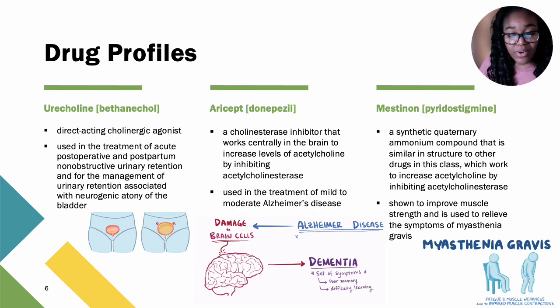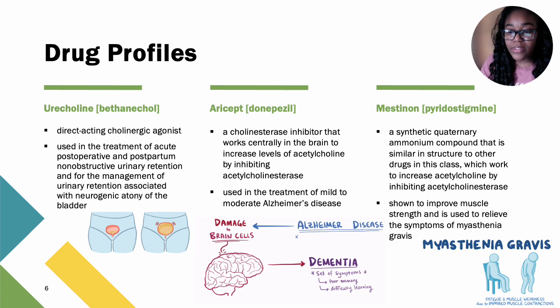As I've mentioned in our previous slides, Alzheimer's disease is heavily associated with decreased acetylcholine levels. So if we inhibit the enzyme that decreases those acetylcholine levels, we inherently increase those acetylcholine levels. So again, it does help in Alzheimer's disease. Now, a patient teaching point in this is to make sure they know it does not cure Alzheimer's. It's not a direct fix-all for Alzheimer's, but it does help to mitigate or decrease those symptoms associated with Alzheimer's disease. So we do use it in mild to moderate Alzheimer's.